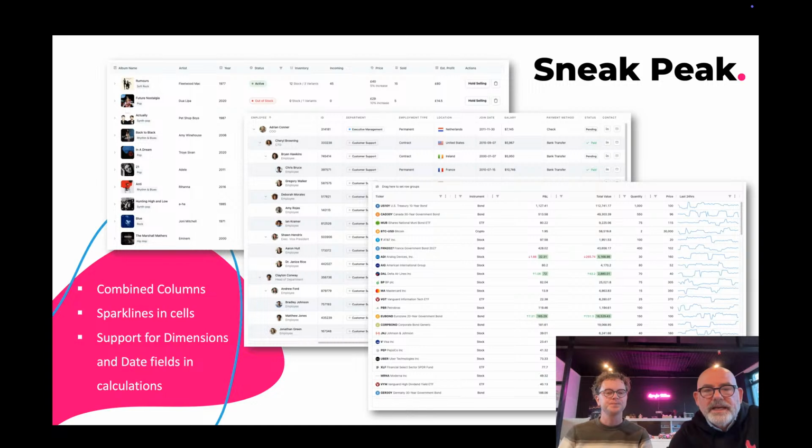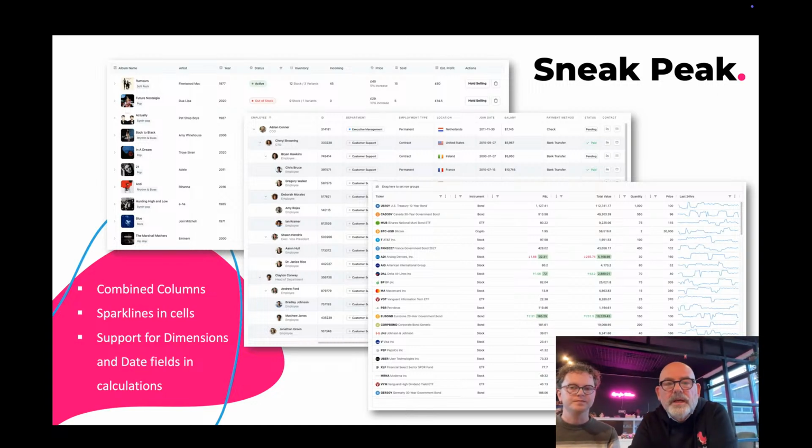Sneak peek. So what we are working on at the moment with input tables and with super tables in general is the option to offer combined columns. In these examples, you can see that columns in the table consist of multiple other elements like an image, a title, a subtitle, a value, a delta value or different value. So that's what we are working on to introduce in input tables and super tables in general, as a great new feature where you can really build highly formatted tables.